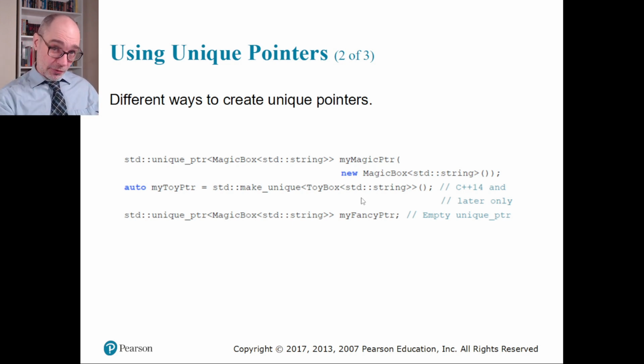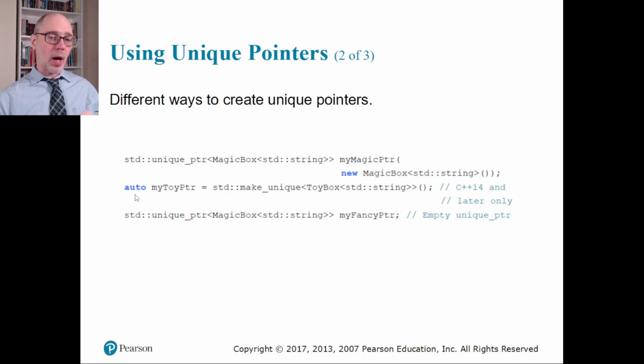And then the makeUnique function uses new and accesses the dynamic memory and makes a new object on the free store, and it takes control of every part of that process, and now you never see new, and you never actually see a raw pointer whatsoever. That makeUnique function returns, right? The type would actually be the same as what you see up above. It actually returns a thing of type unique pointer, in this case, toy box of type string. So you're going to store that in this myToyPointer.